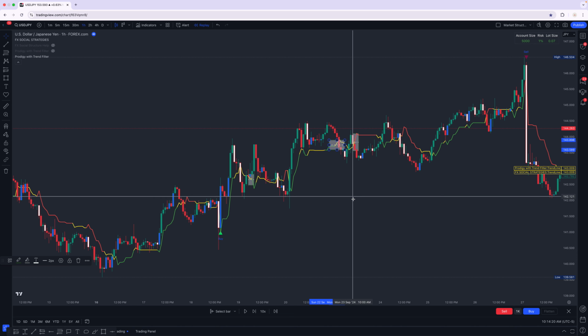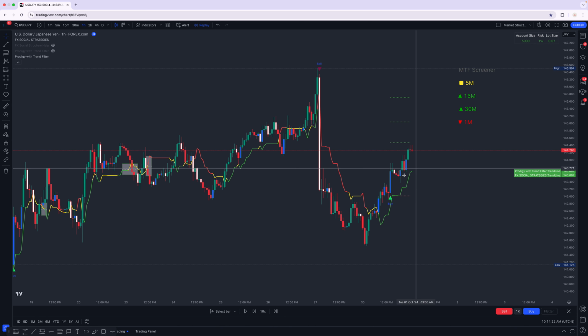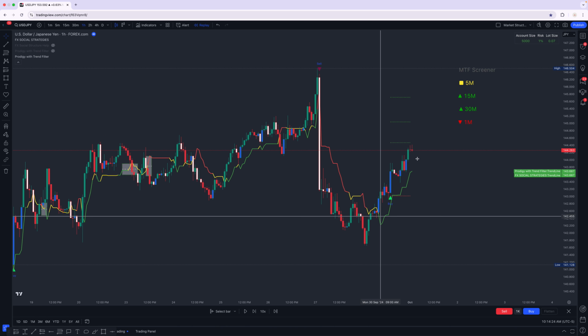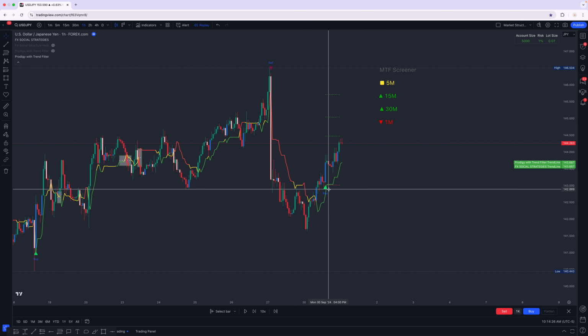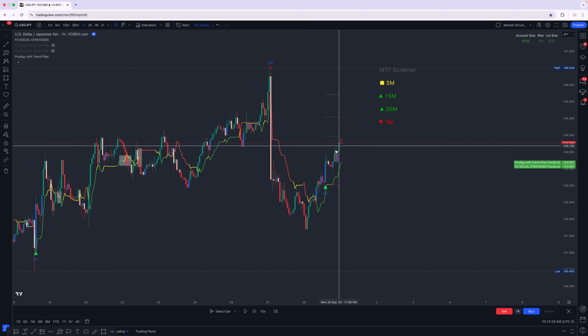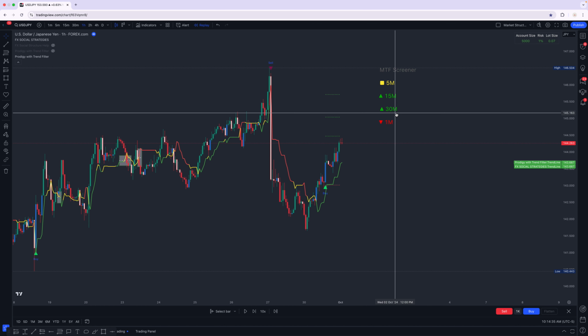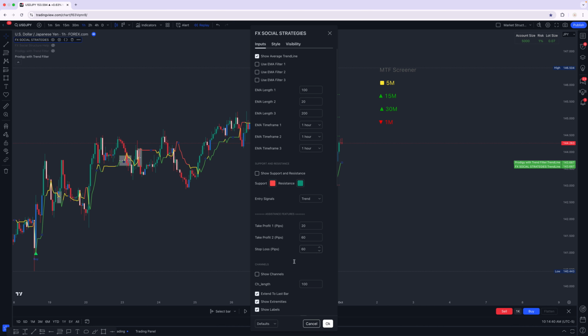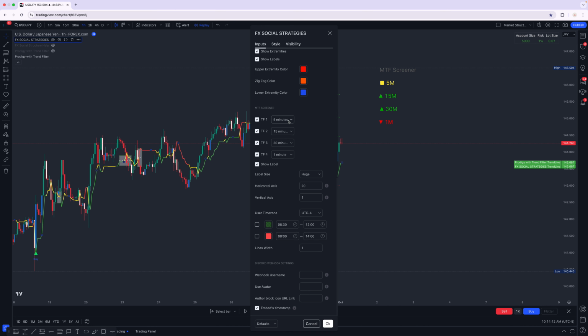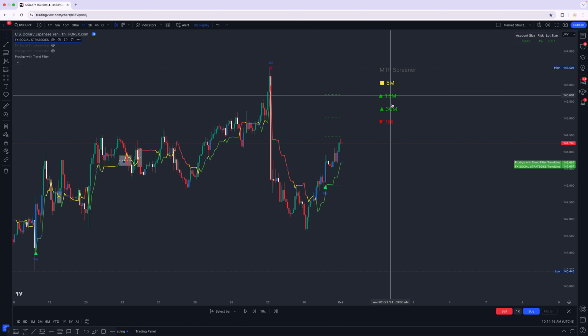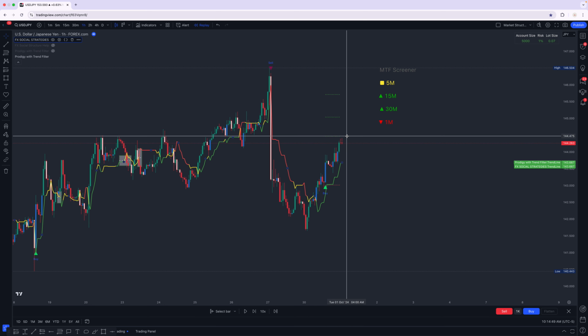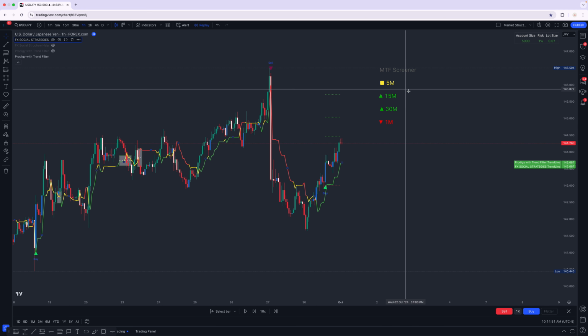Another thing you're also gonna do is look for the MTF screener for confirmation. So let's use this trade for example. This called a buy. Let's say we already took this trade or we missed this trade, whatever. Let's say we're gonna look for a yellow to green for our next entry while we're waiting. When I look for a yellow to green, I want to make sure on the FX strategies that you change the time frame to 5 minute, 15 minute, 30 minute, and 1 minute. You want all of these to be green before you take your buy position when it turns yellow to green.